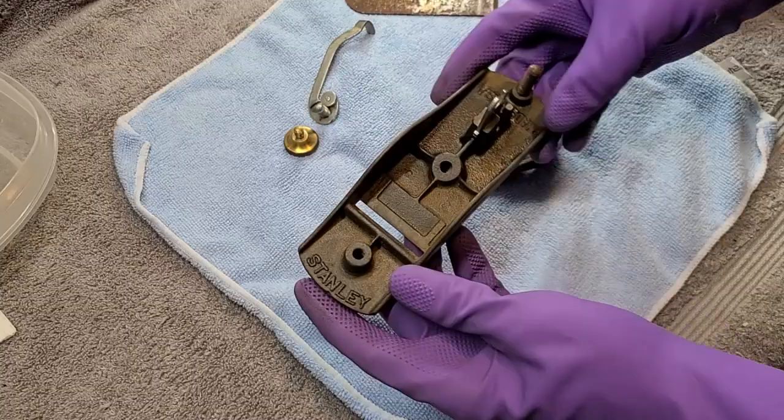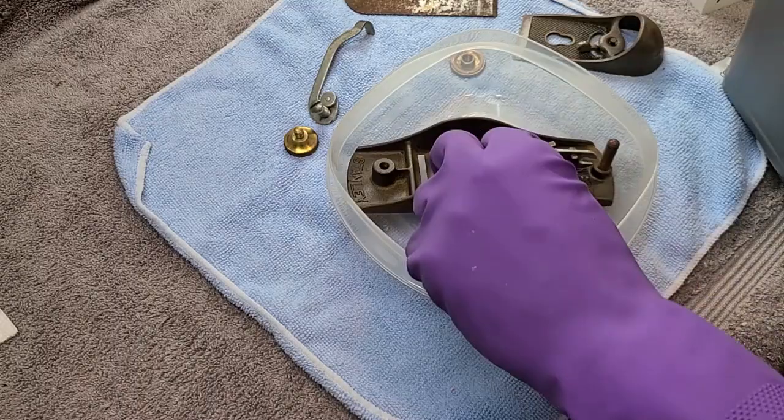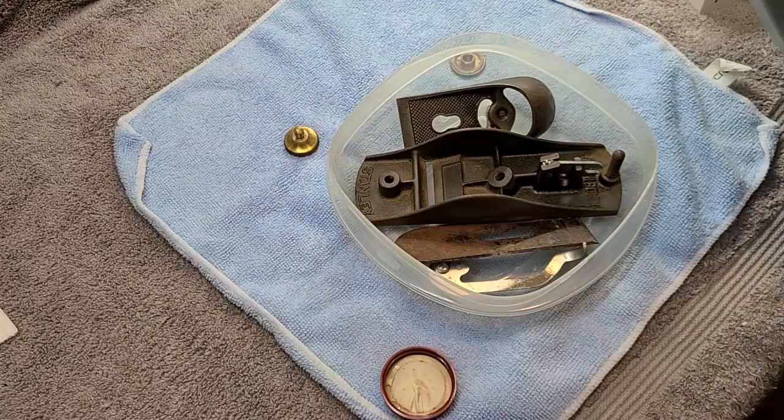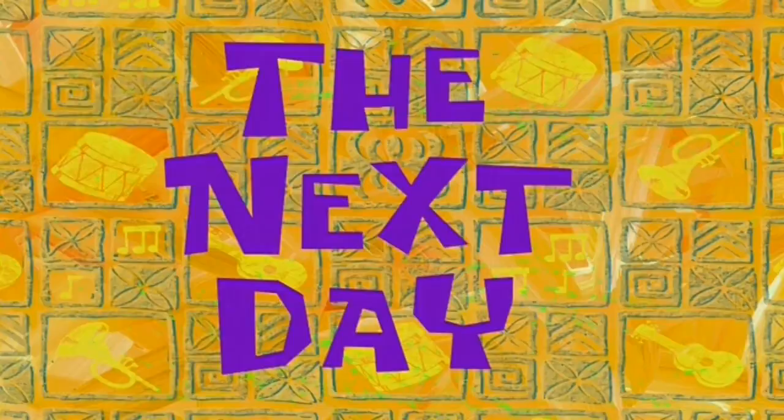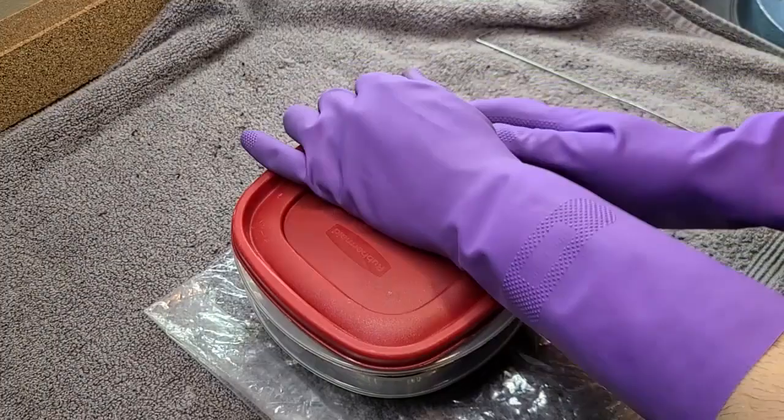And for that, I'm going to turn to another thing that I hope works as intended. This thing hasn't let me down in the past. Let's see if it works again. The next day. Came to find out that there was a tiny leak on this thing, but it should be alright. Now these have been sitting here overnight, let's see how they're doing.